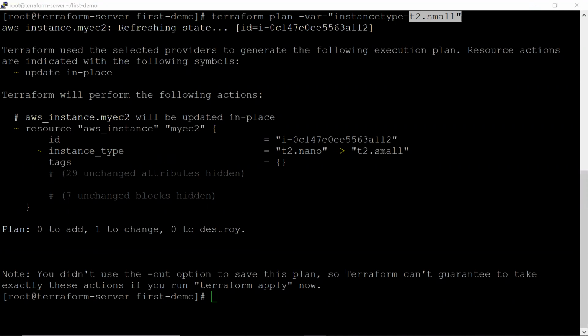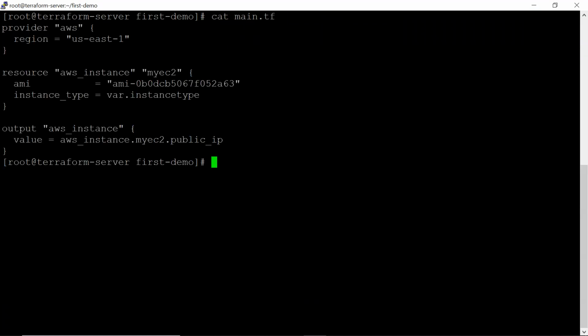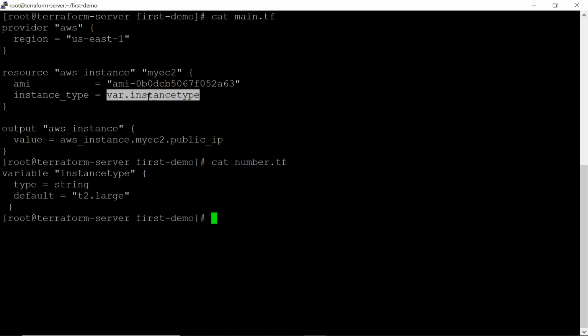So basically, I have shown you three varieties here. The first variety is variable. Let me take it step by step again because I was on mute for a while. I am using this variable instance_type. The first way is that you go to your variable file, which in my case is variable.tf, and use the default value.